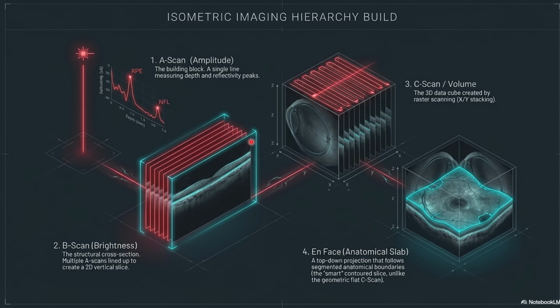Now if we gather plenty of B scans, this is known as raster scanning, because they are vertically or horizontally parallel to each other. So this gives you volumetric information in three dimensions. And now we name this geometric scanning. The C scan actually is not used in the OCT as a term per se. It is mainly used in physics, because it is a very sharp horizontal cut at a particular level.